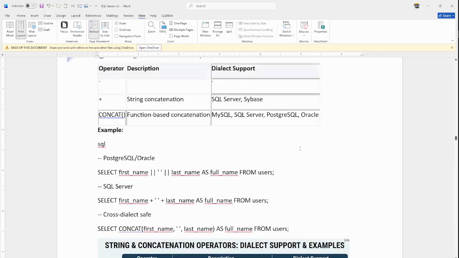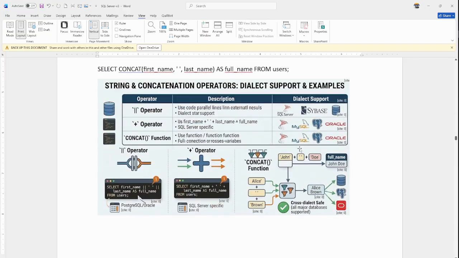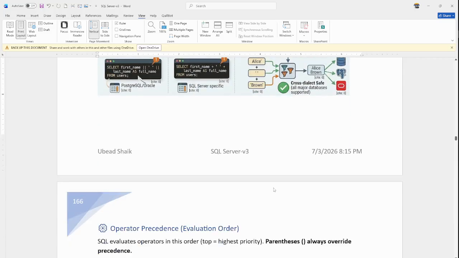So it is used to add first name and last name, or you can use it to add text here. Just like how you add numbers here, you will be adding the text here.